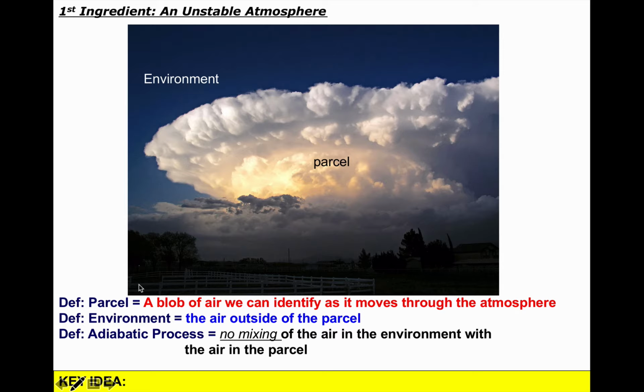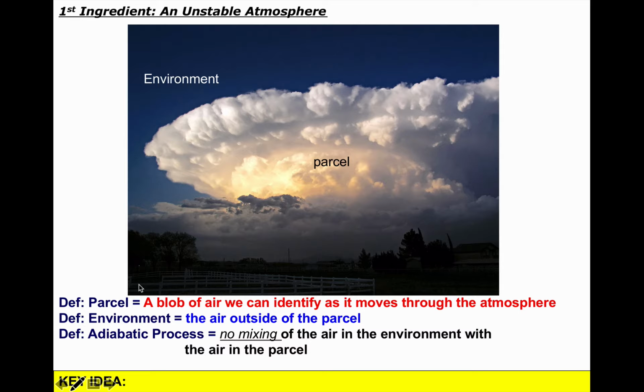Or think about the parcel of air in the room that you're currently sitting in. The air in the room, that can be considered a parcel. Or maybe you're watching this video outside at a park. Well, the air sitting over the top of the park, you can call that a parcel. We're just identifying a chunk of air. Now, anything that's outside of that chunk of air, we're going to call the environment. Maybe an easy way to think about this is to think about it like a balloon, right? A balloon holds air on its inside. Think about that balloon as the parcel, and everything on the outside of it as the environment in which the parcel is sitting.